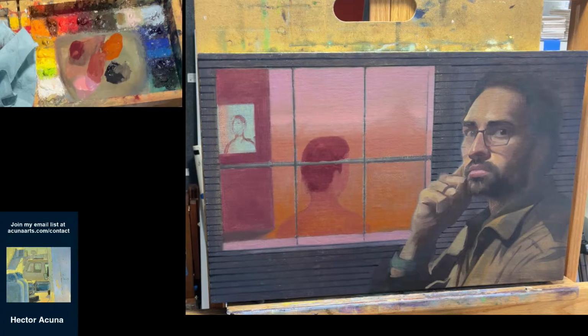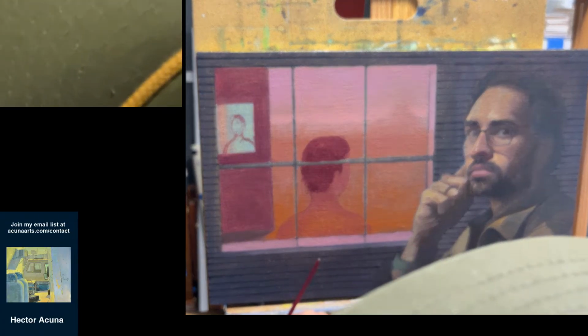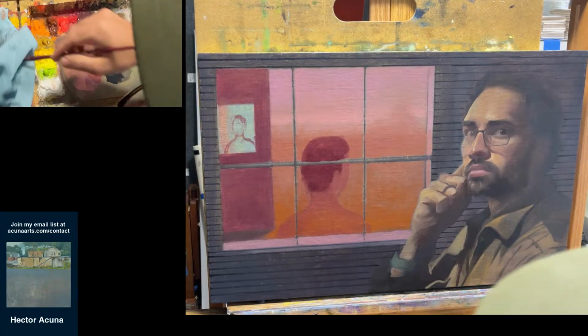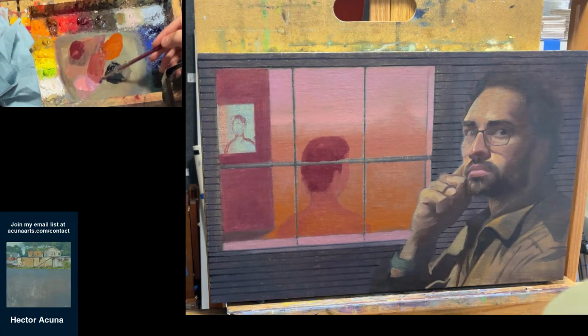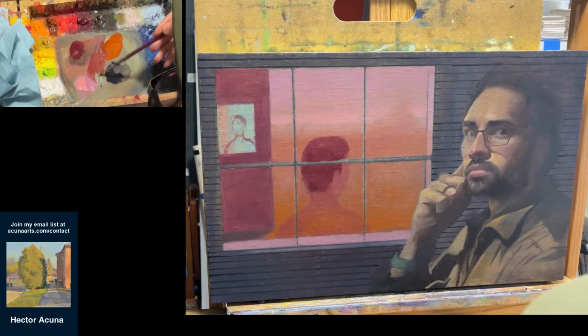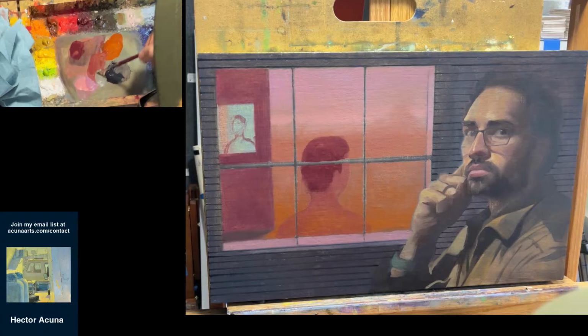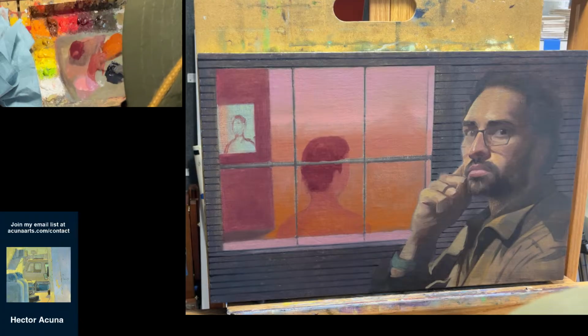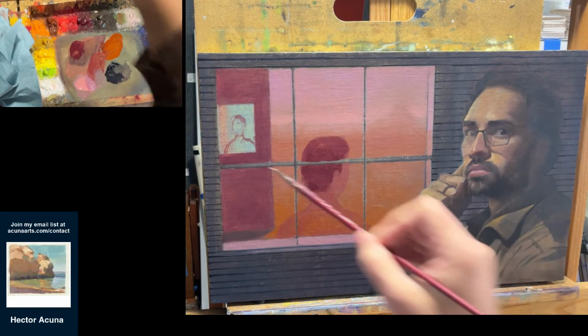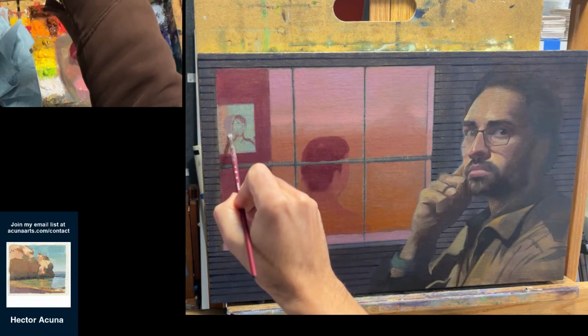I do, however, want to push this area real quick. I don't want to leave that as bright and high contrast. So I'm going to grab a little bit of my Portland Cool Gray, ultramarine blue, and a little bit of cadmium green. Because again, I don't want to make a shape that feels really out of place in terms of color, but I do want to make it feel a little bit different than everything else. I'm going to try to see how this feels if I put in this darker kind of muted color here.